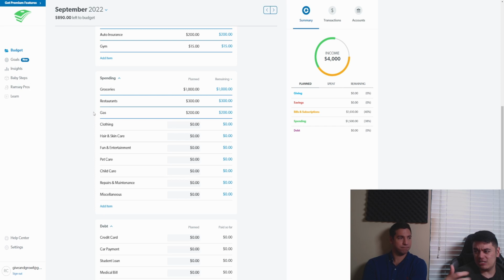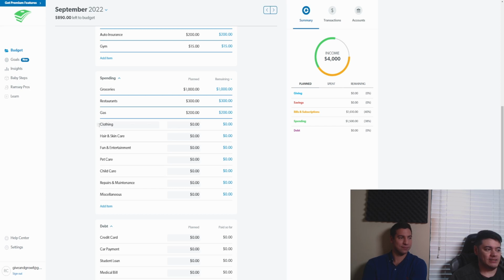That's why it's important to have your budget set around your lifestyle and your goals, which we'll get into after we get done filling all this out.